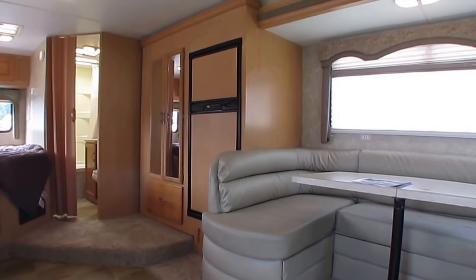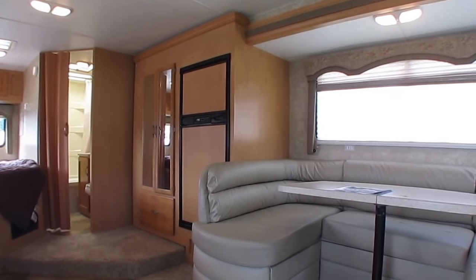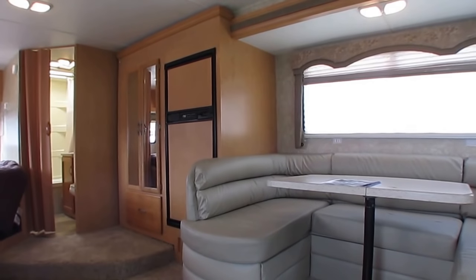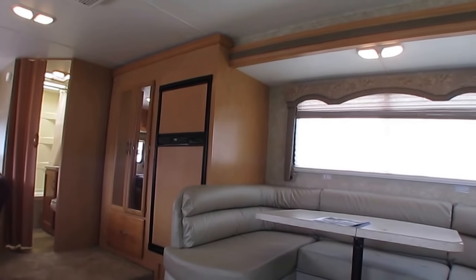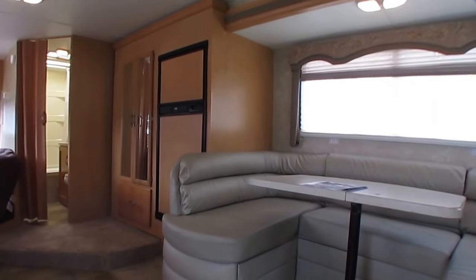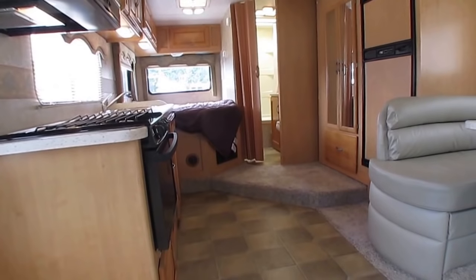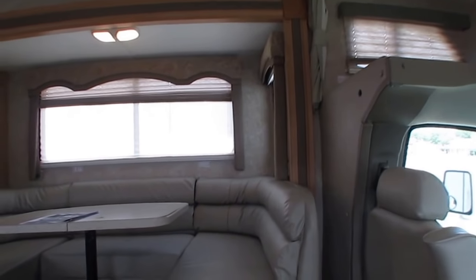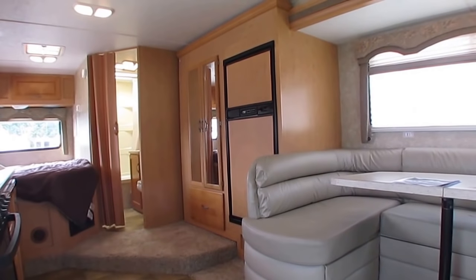After purchase, after it's been through service and Gordy does his final walkthrough to make sure it's to his satisfaction, he'll call you to set up an appointment to pick up the motorhome and get your walkthrough demonstration. He's the only one that can set appointments — not your salesperson, not the finance manager, not me, not the owner. Once you arrive to pick up your RV, the tech that checked it out will spend time with you, do a personal one-on-one walkthrough, show you how to operate everything, confirm everything on the list works perfectly, answer questions, and show you any repairs made. If you're towing a vehicle, he'll help you hook that up as well.